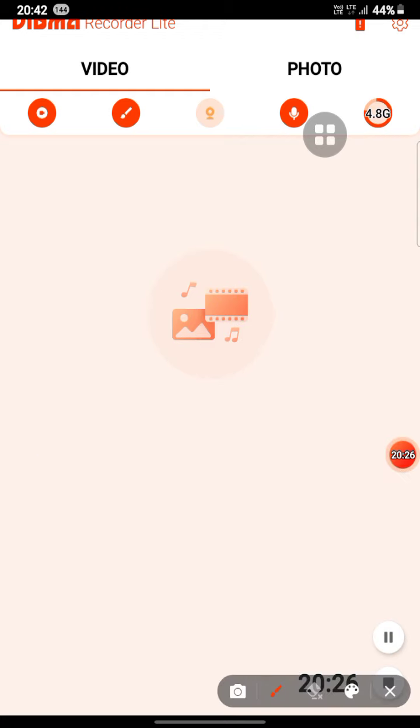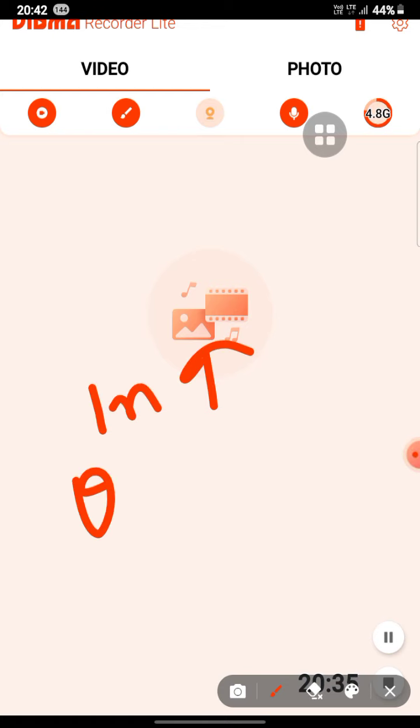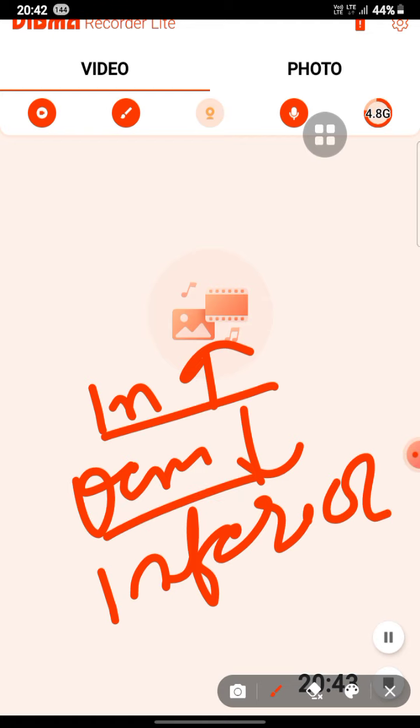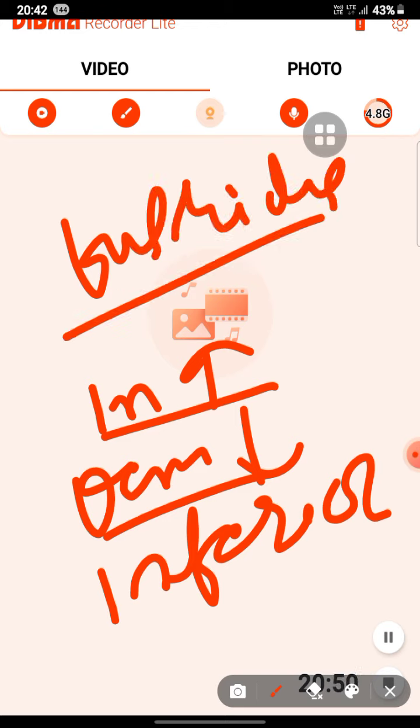Okay, an inferior good is a good for which, other things equal, an increase in income leads to a decrease in demand. My income is increasing, but my demand is decreasing. It is called an inferior good. Inferior goods are those where our income is increasing, but our demand decreases. An example of this kind of good is a bus ride. If my income increases, I will purchase a car. I'm not going to go for bus rides now.